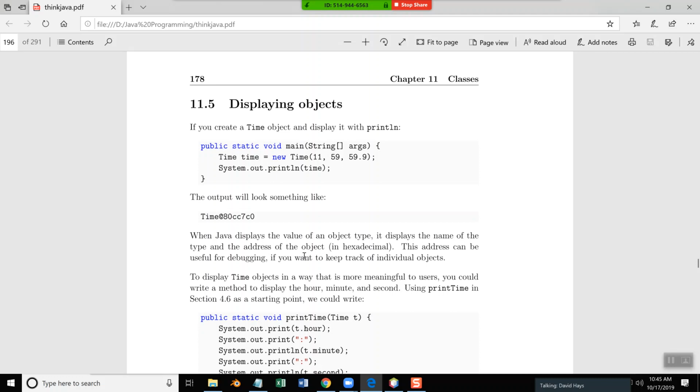It's probably not a bad stopping place right there. We're not going to get all the way through chapter 11. So next time we're going to continue with 11.5. There won't be any assignment out of this yet. Once we finish this, I'll give you another assignment on objects. Are there any questions on any of that?